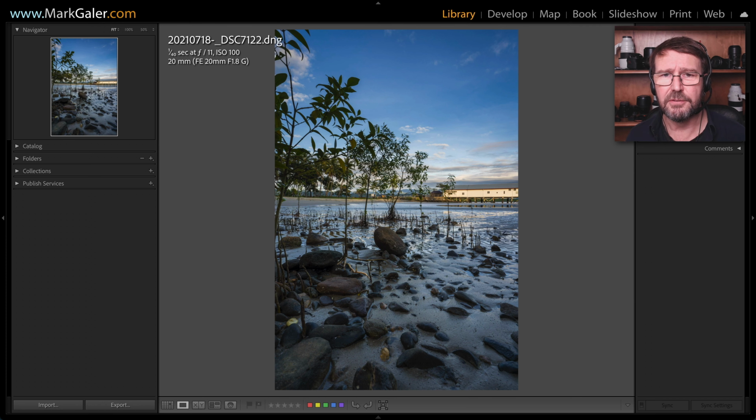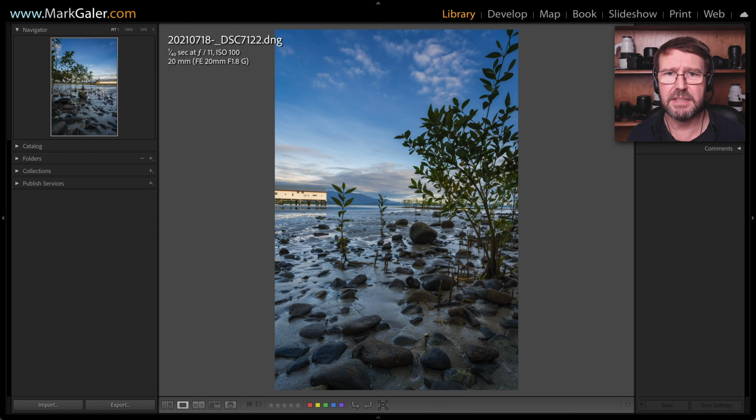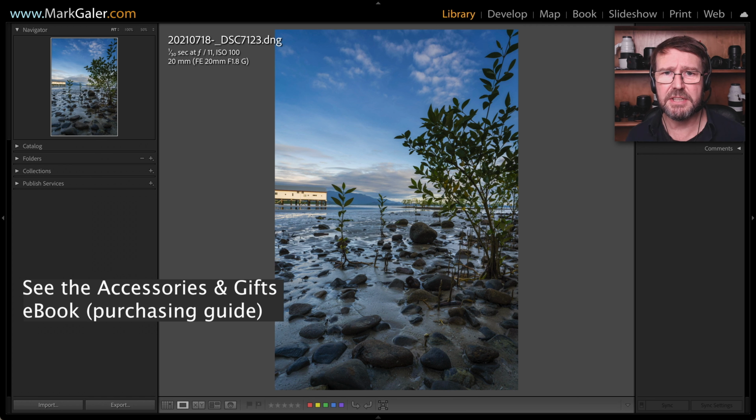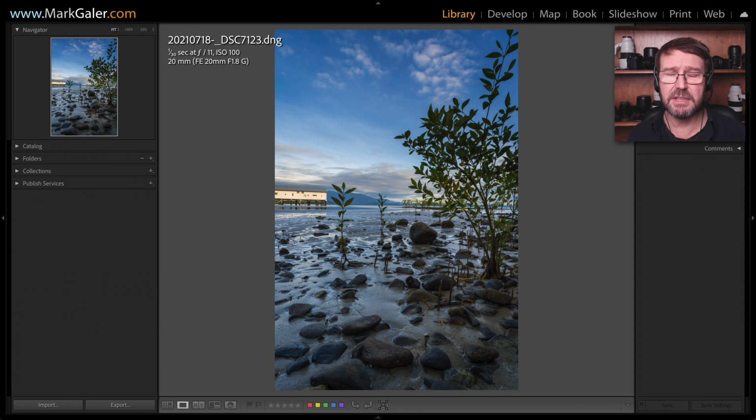Now if you've got a lot of foreground information like I have in these 3 images, you really want to offset the camera on the tripod using a nodal slider. Now if you're going to put the camera in vertical orientation, it also helps to have an L bracket or L plate attached to the camera. If you don't have that foreground information, you can actually do this handheld. The camera doesn't need to be on a tripod if you don't have any immediate foreground information.